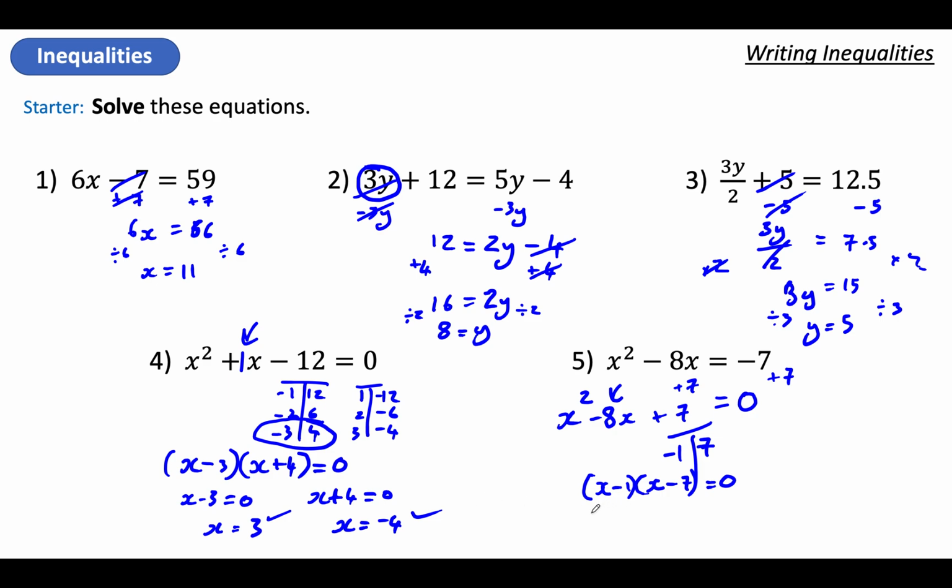Again, now you've got them in double brackets, you want each of those brackets to equal 0. When's that going to happen? Well, that's going to happen for this one when x is positive 1. That's one solution. That's going to happen for this one when x is positive 7. So that is a second solution. There you go. Quadratic equations generally have two solutions. Sometimes it's a repeated solution. None of these are, but it could be. But they generally have two.